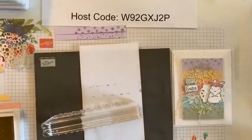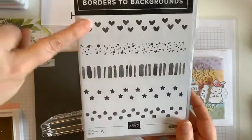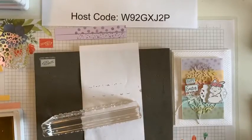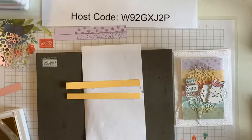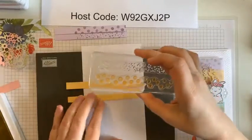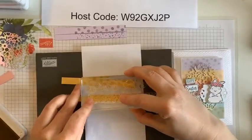I have it right here — Borders to Backgrounds. So you get all of these different backgrounds; the hearts are adorable and the stars. So then the next color I've got is So Saffron. You might notice one strip is a little bit smaller than the other — I did that just to fit them within the rectangle that is behind my vellum, so I just trimmed them down to fit. Just do both patterns in each color.